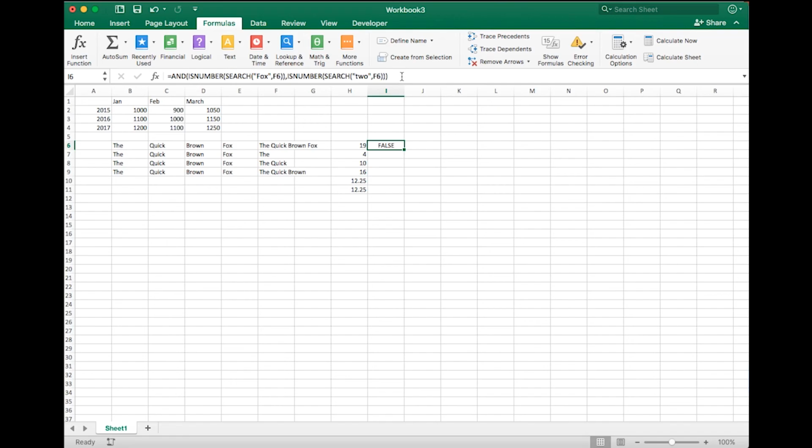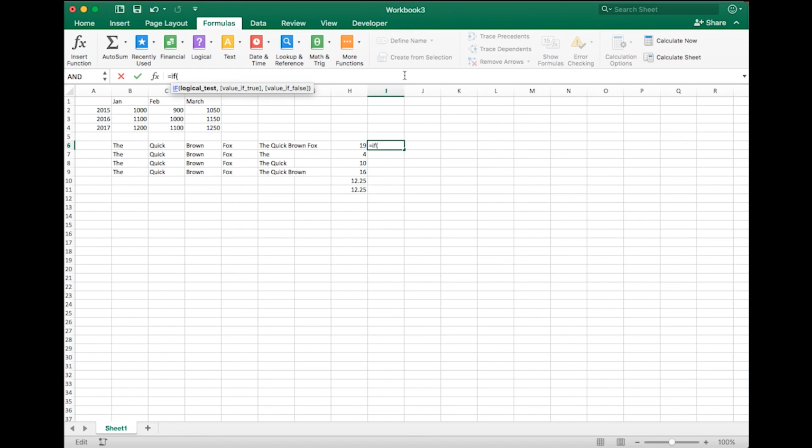There's another thing called an if statement. If you actually want to have it say something, right now the only thing I can do is say true or false. So I can take all of this and cut it again and then just create an if statement. I start off with my logical test.